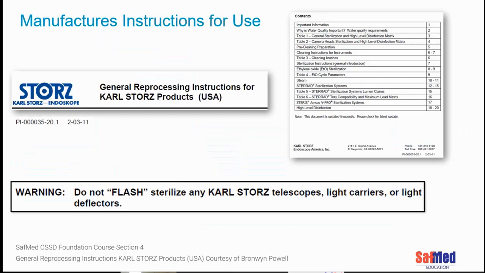Here is an example of manufacturer's instructions for use kindly provided by Karl Storz for us to use for our webinar. And as you can see, for example, in this particular set of instructions, it says over there, do not flash sterilize any Karl Storz telescopes, light carriers, or light deflectors, for example. So it will clearly say that, which is really good.